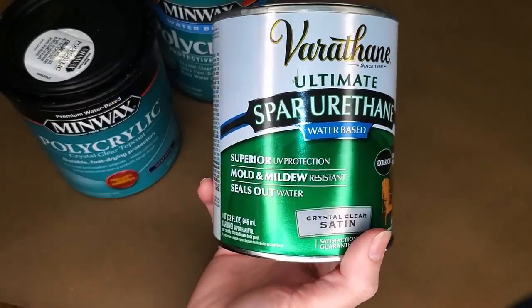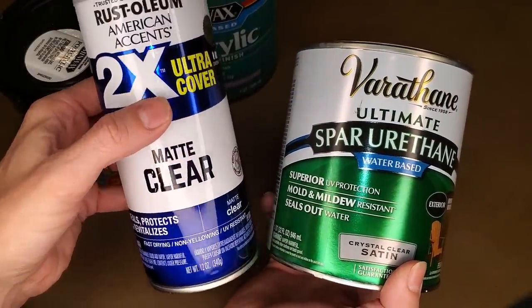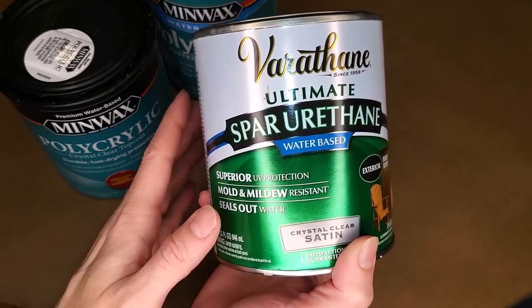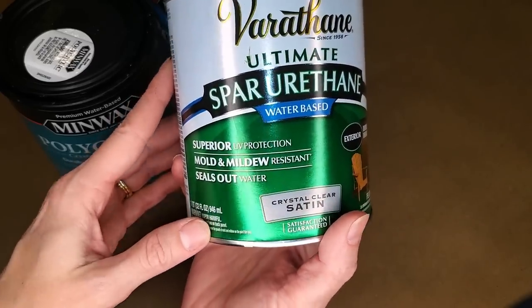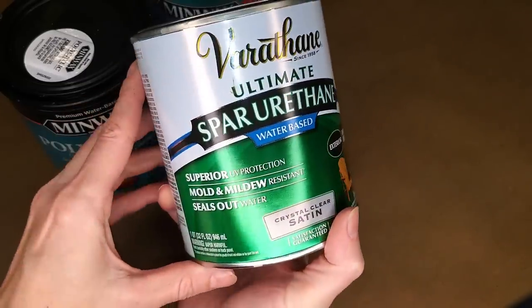And then what I did to try to tone that down, I sprayed a light coat of a matte finish over top of it, just for extra protection and to tone down the sheen a little bit. Now, if you like a satin finish or even a semi-gloss, just get whatever finish you would like to use. But again, if you're going to use it outdoors, I would suggest an exterior top coat.